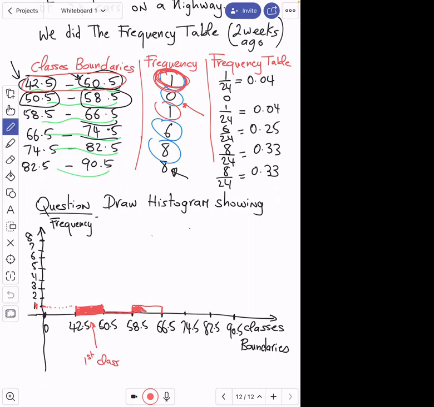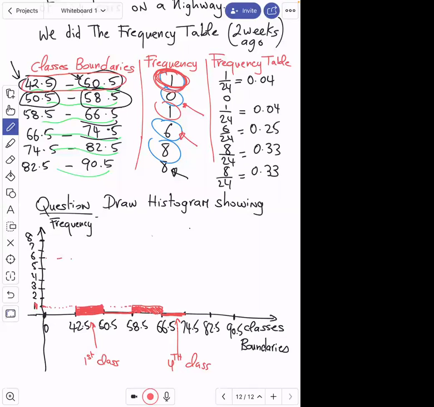So here's again this box here. And as you can see, the height of this box is 1. Next class, the frequency is 6. So for this fourth class, the frequency is 6. So my box is going to go up to 6, right?